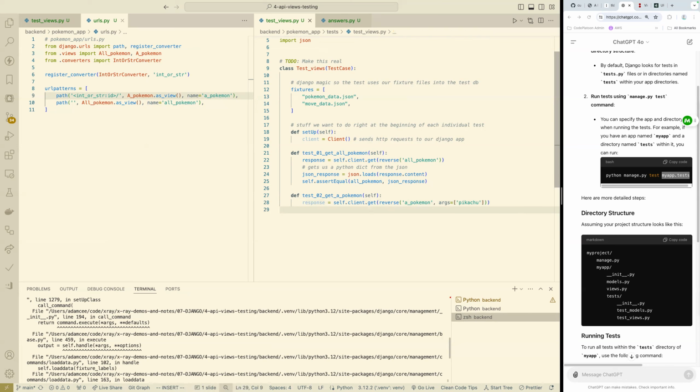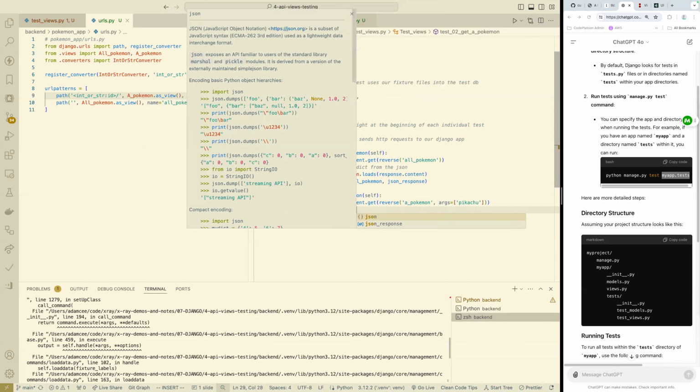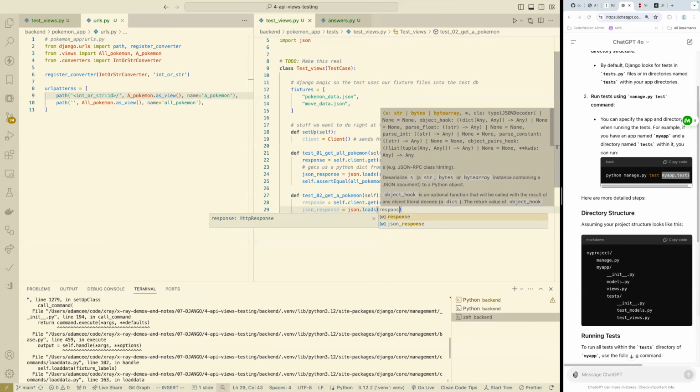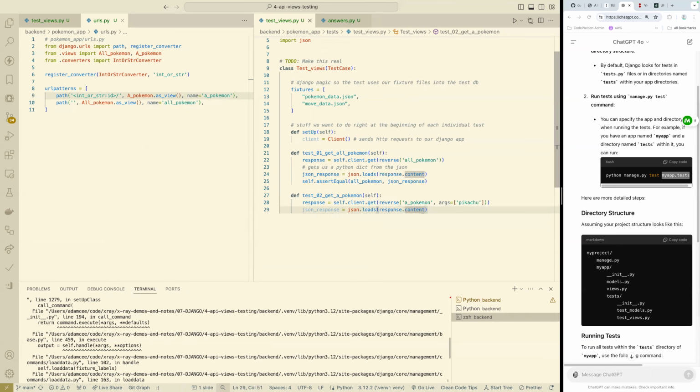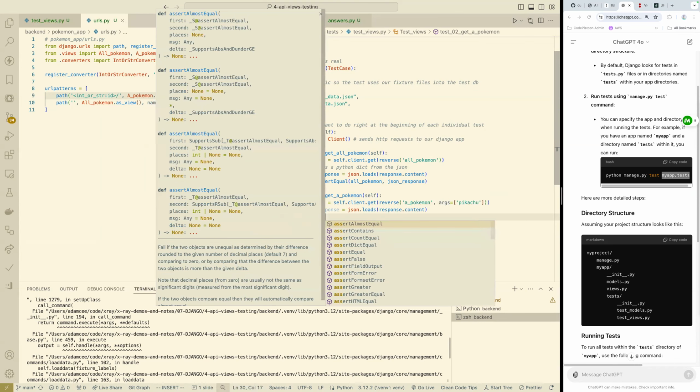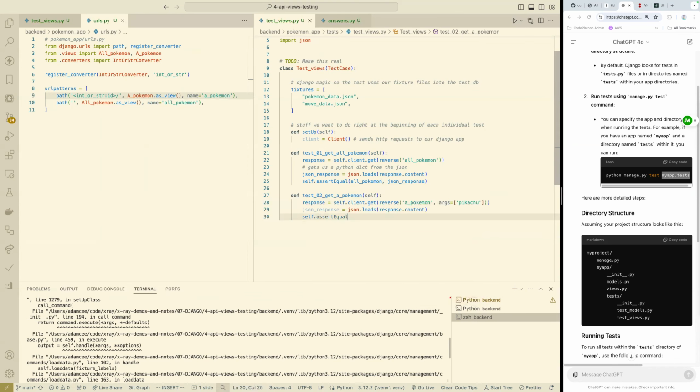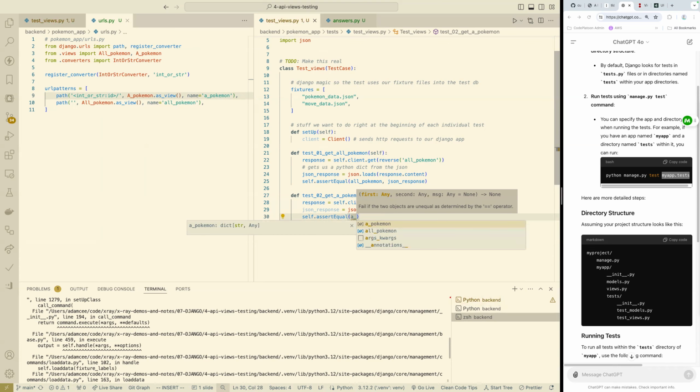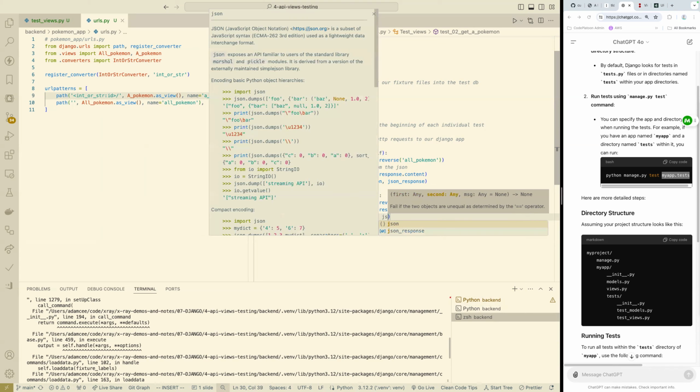And then once again, we want to get the body of the response. And we want to make an assertion. We want to compare the correct answer against our response data.